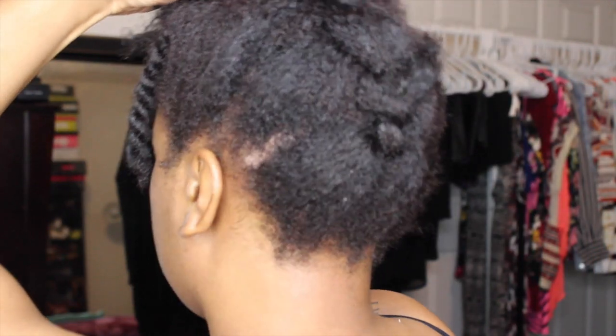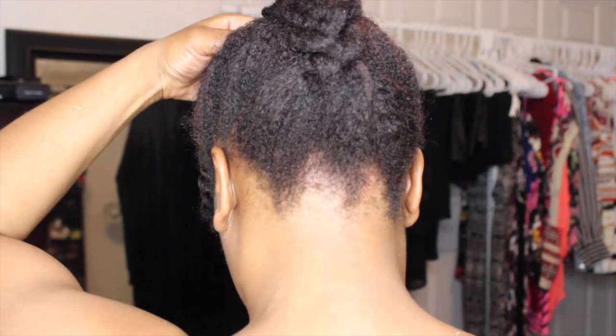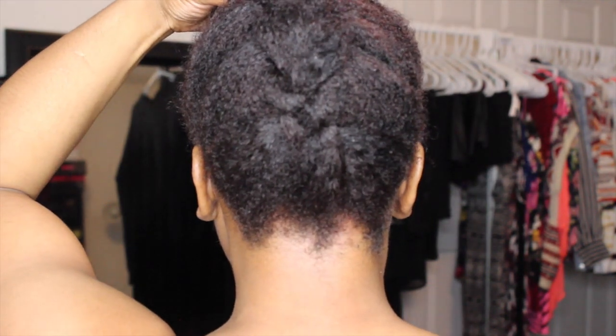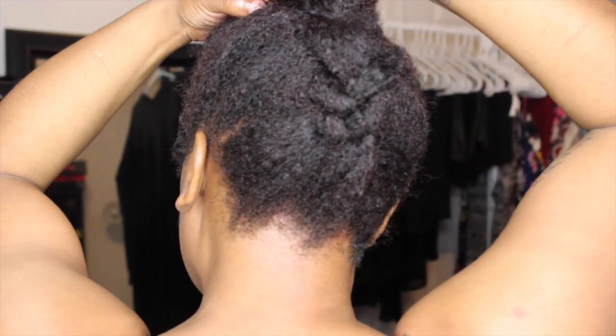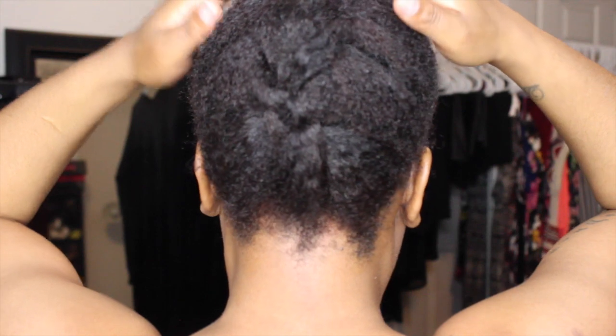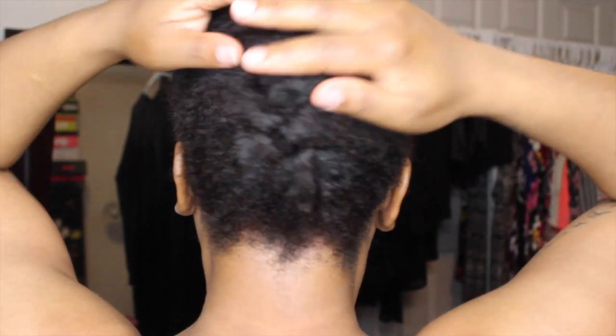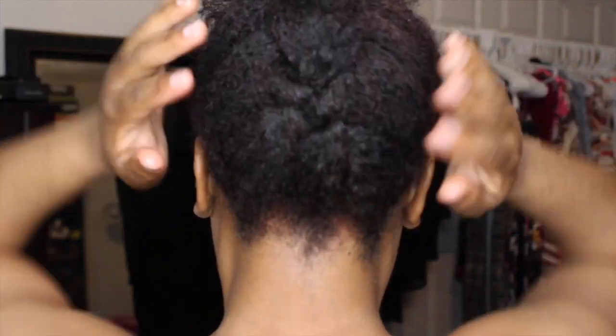The braid will look however you want it to look. I don't ever want them to be super defined because I don't really have time to detangle my hair. So I just braided my hair up as best as I could. If you want it to be smoother, then you can take the time and detangle so you can grab sections better.